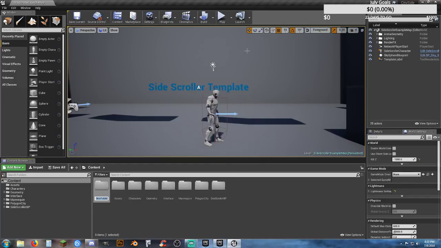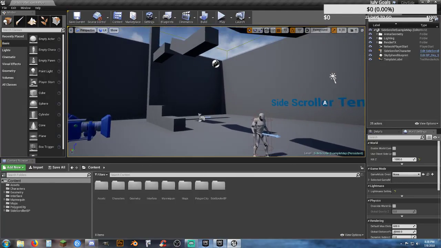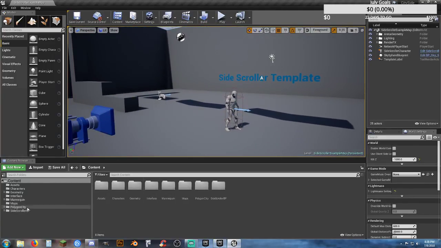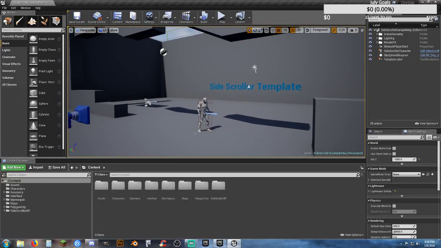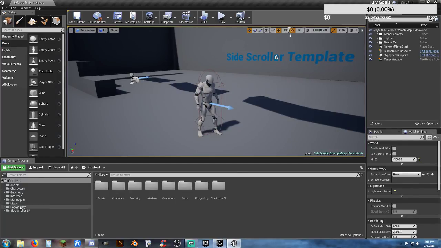We're going to create another one called maps. Now the first thing I want to do is, I could go ahead and skip right into making the main menu map, but what I want to do is create the character first so that we can go ahead and integrate in the Polygon City characters, and we know that they're working. Then we're going to move into creating a main menu and that kind of stuff. So let's get into the meat of it and actually change out our UE4 mannequin into the character we want.